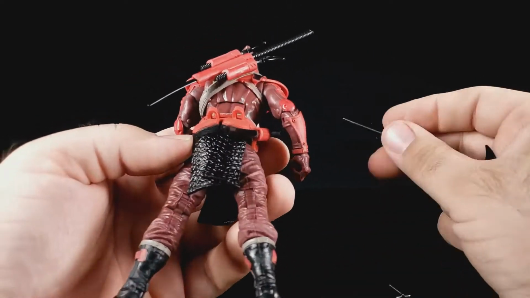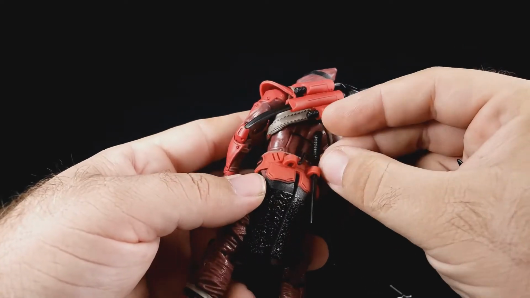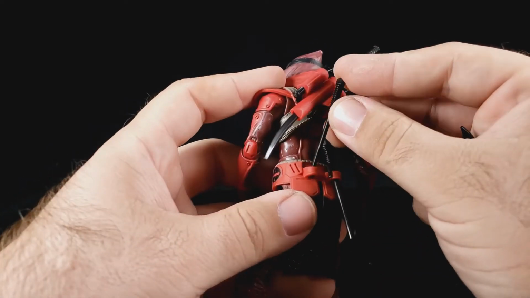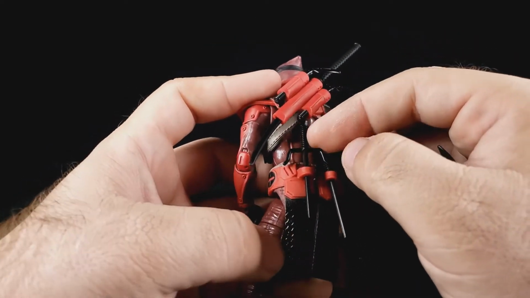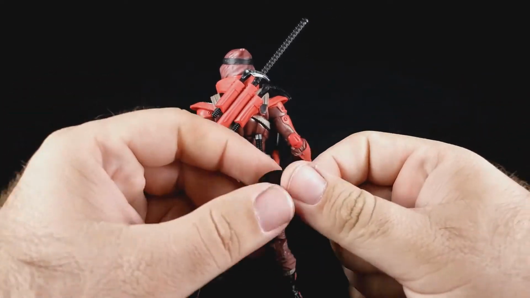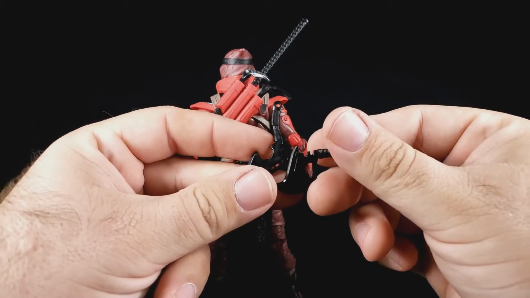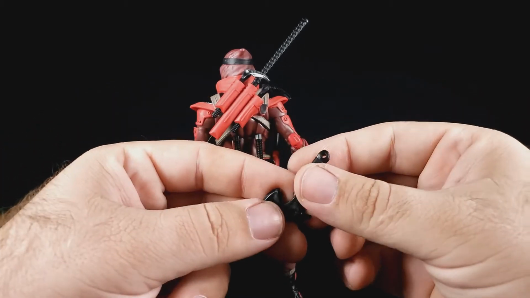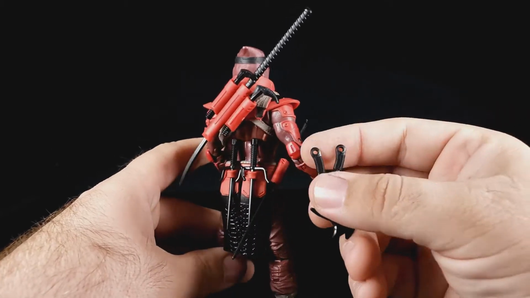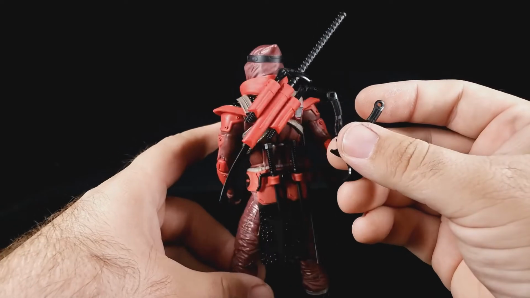I'm gonna take a stab at this, no pun intended. Let's say these go back here. I have no proof of that, but let's just say they go back there. But then there's nowhere for these to go at all. Like, unless there was a way to hang them. So either there's no way for him to hold these, or there's nowhere for him to put these.